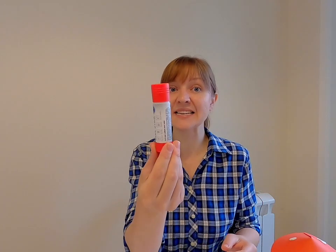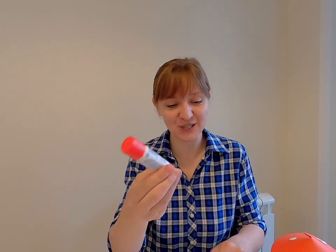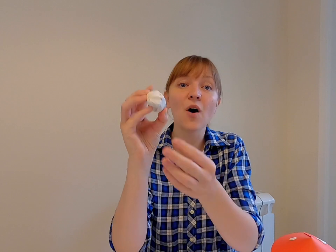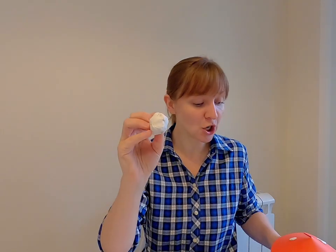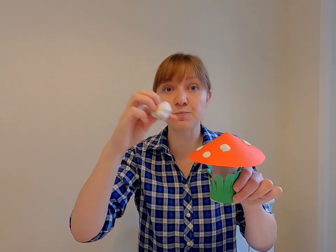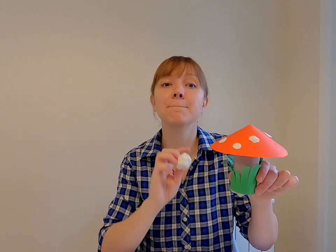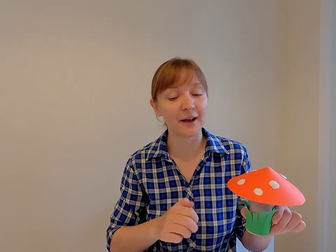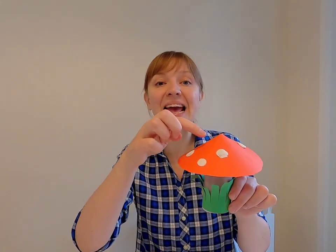We'll need, look, what is this? A pencil. We'll also need, what are these? Scissors. And we'll also need a glue stick. And we'll need, look, plasticine, white plasticine to make the spots. The spots for the cap of our mushroom. Okay, do you have everything ready? Good, let's get going.